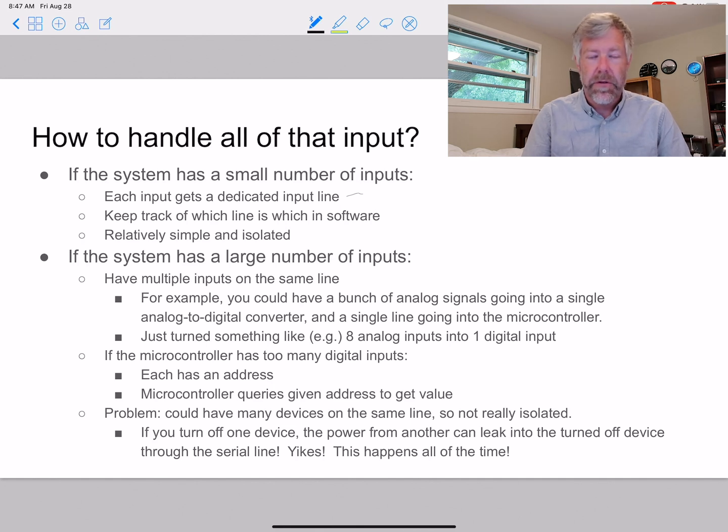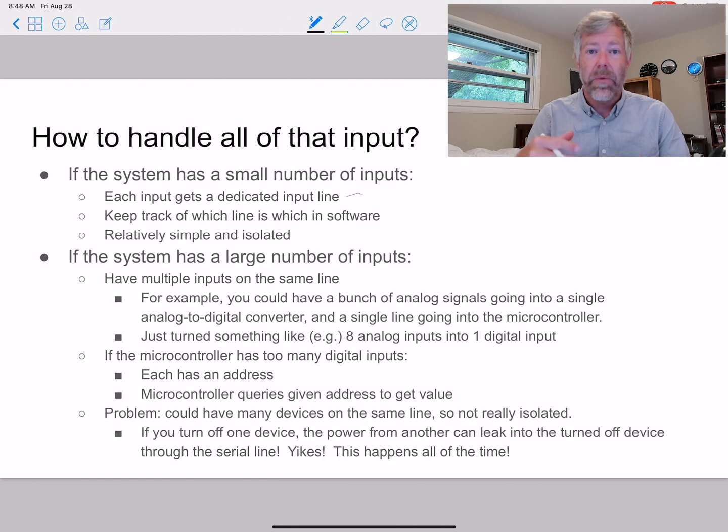So for example, instead of using the analog to digital converter on the inside of something like an Arduino Nano, we can buy an analog to digital converter which has like 8 input pins, and it will convert all of those. Then we basically just need one line to talk to that converter, and we can query it and say, give me the voltage on line 1, give me the voltage on line 4, etc. So you basically take 8 inputs and turn them into one input. That works much better. If you have a lot of inputs, you can put them onto analog to digital converters.